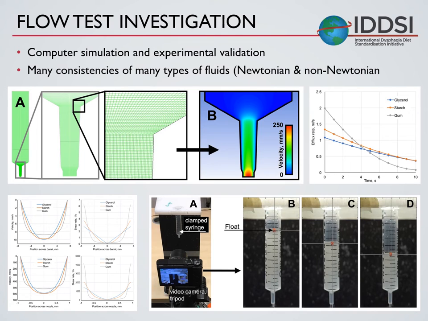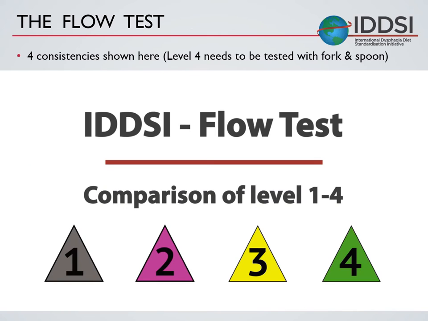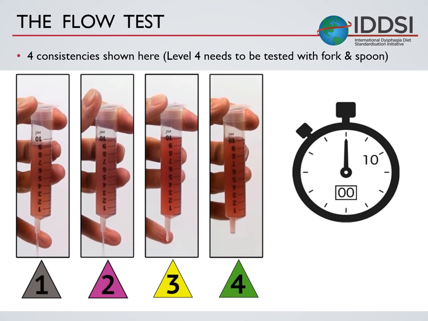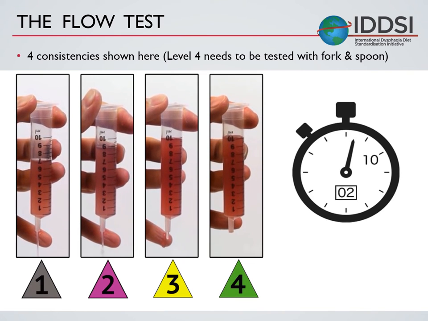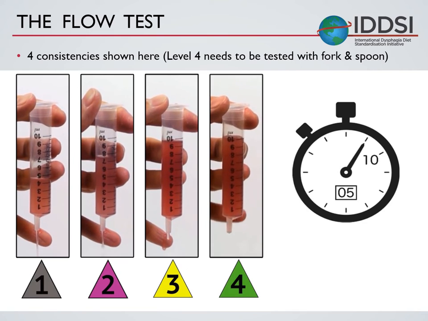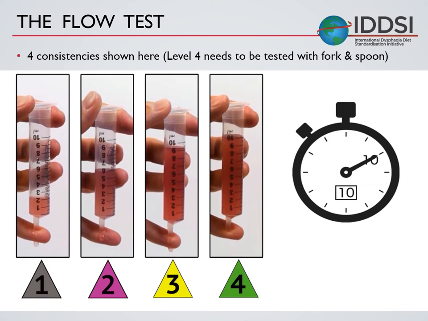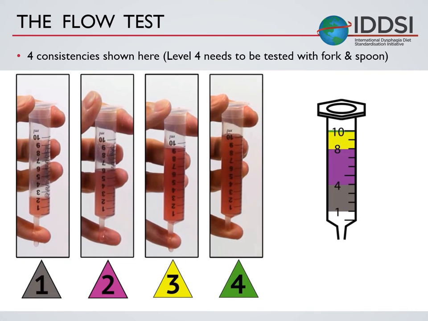The 10 millilitre syringe is widely available and standardized around the world, and it has a convenient 10-point scale marked. We used experimentation and computer simulation to look at the flow of several different types of Newtonian and non-Newtonian fluids, so that we could represent all different types of drinks. 10 millilitres of each is placed in the syringe and flow is timed for 10 seconds. Most people use the stopwatch on their phone to do this. At 10 seconds, the flow is stopped and the amount of fluid remaining in the syringe is our measurement of consistency.